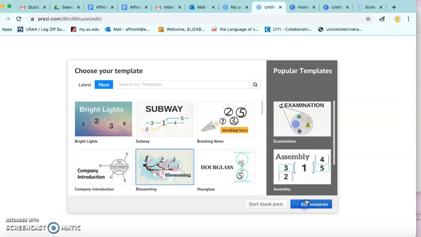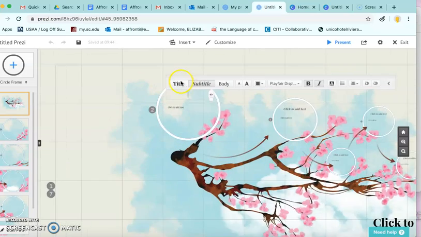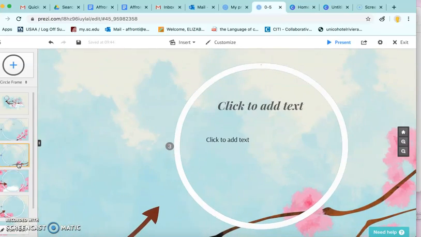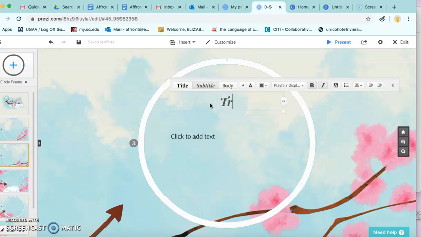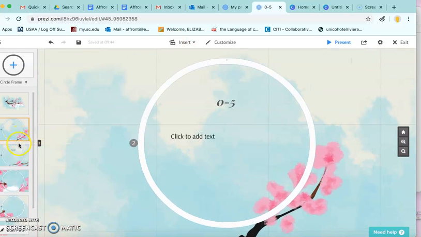So once you pick your template, also remember that you're not supposed to have a lot of text. So the text that you can have might be something like, this is what I was like at that age, and then maybe this slide can be about your travel and all the places you've been. You can organize it however you want. Maybe organize it based on how you're going to organize your paper. But if you haven't even thought about that yet, then you don't even have to have text if you don't want to.